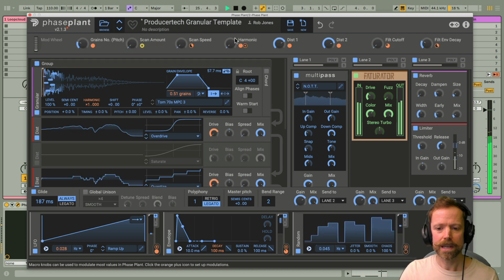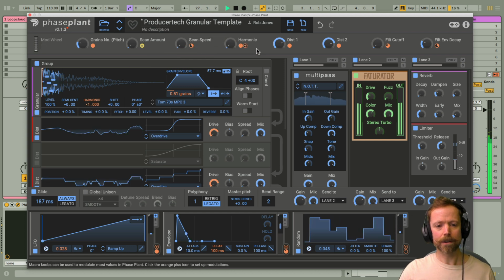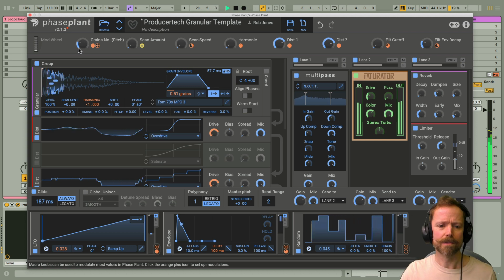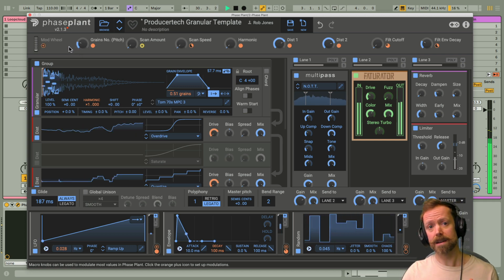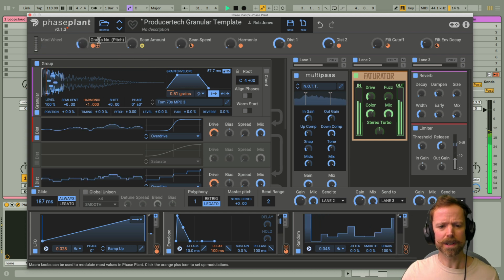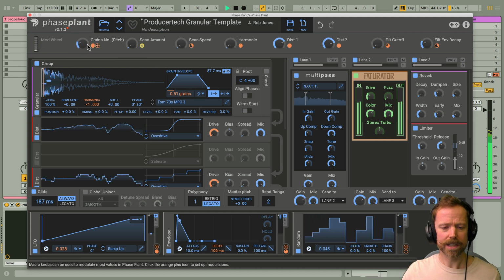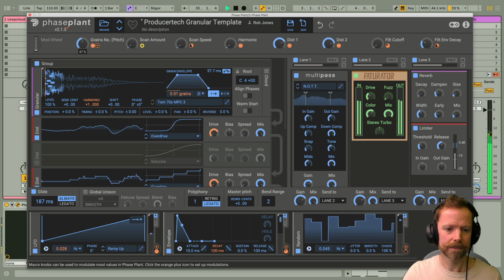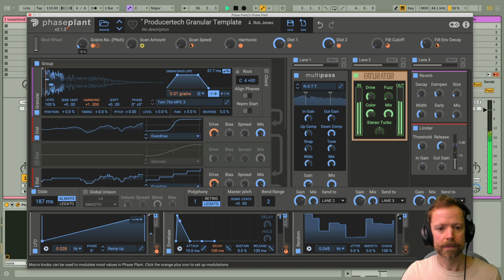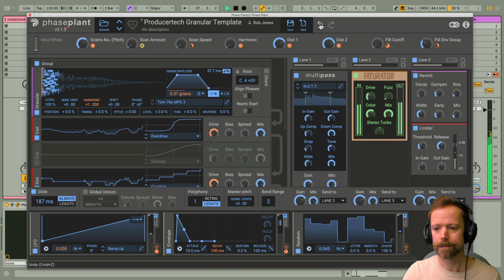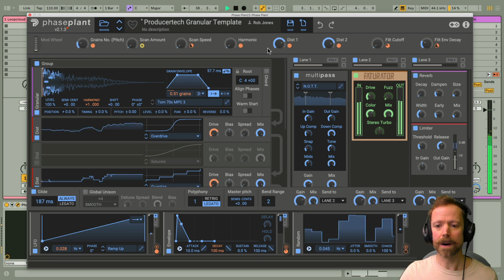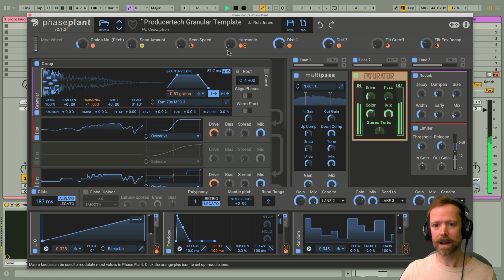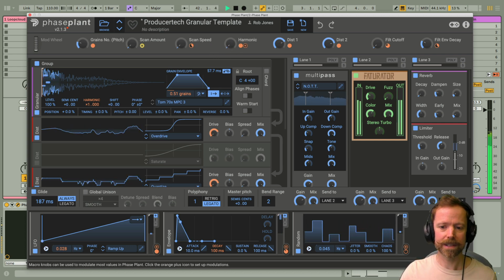And then moving over to the granular controls, the first four macros here. Firstly, we have the number of grains, which in the case of this preset relates to the pitch. So when you play a C, you hear a C. So I wouldn't necessarily say that you should adjust this unless you want to do some kind of weird sound design stuff. But harmonic is one you absolutely should play with, because this is great for creating all kinds of magic timbre shifts.